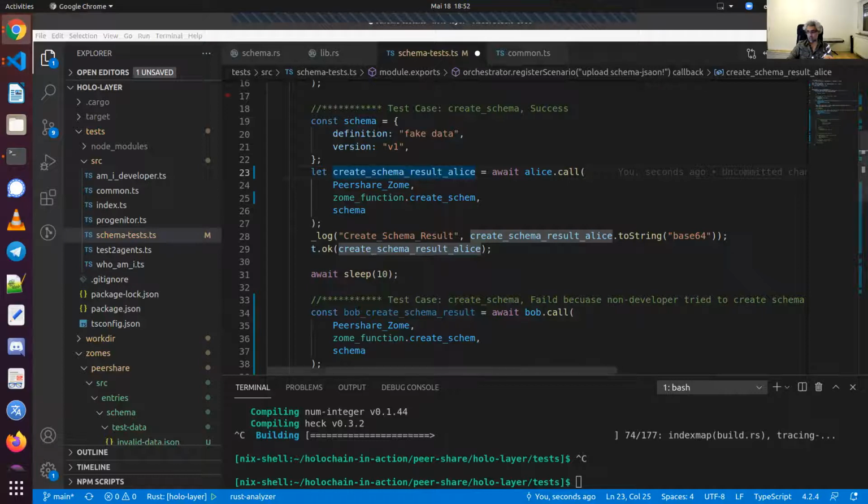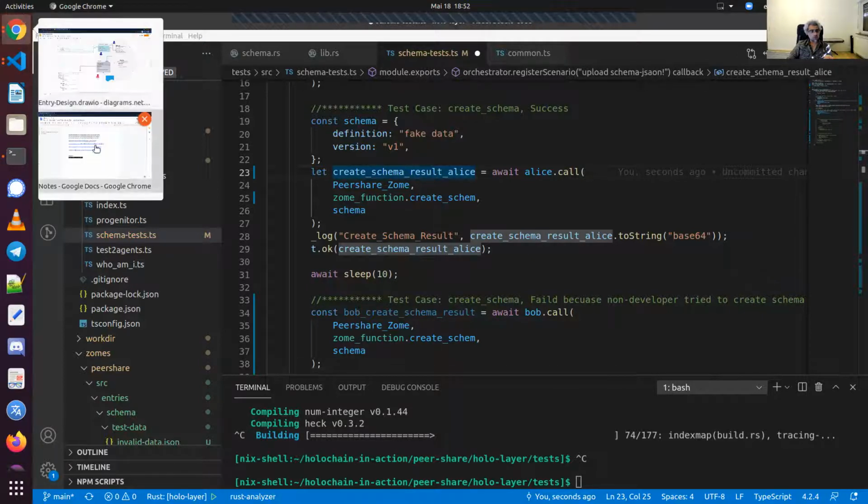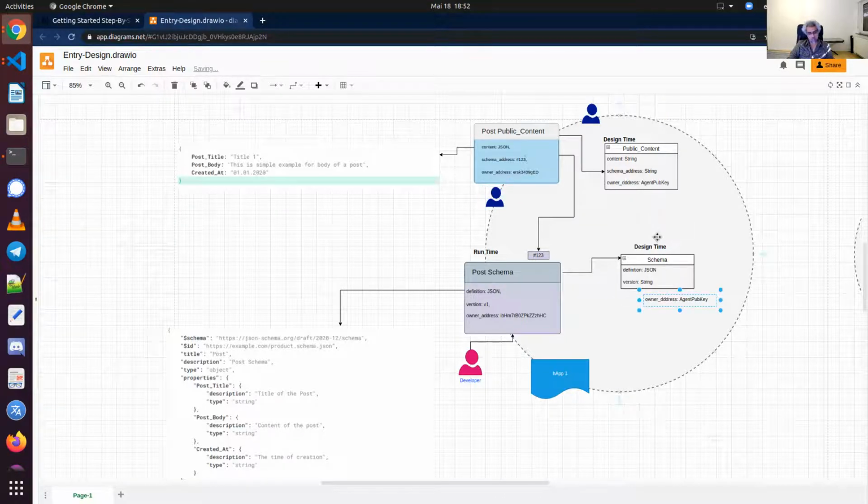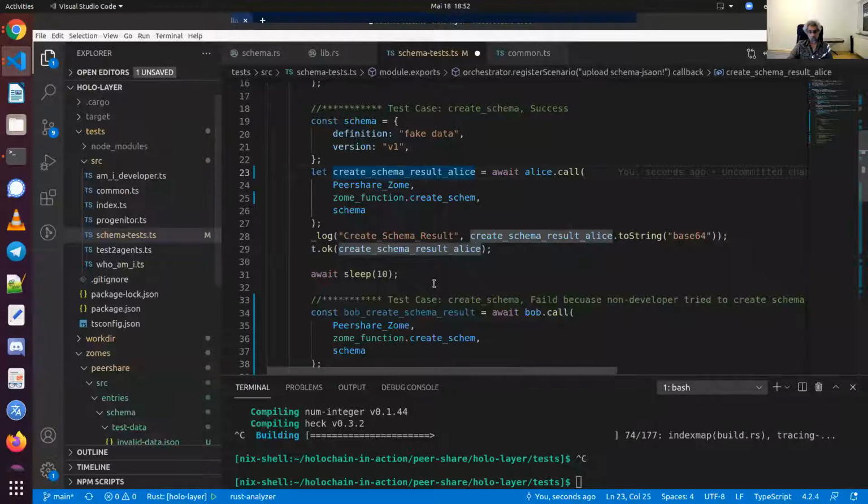Do you remember this scenario? Let me go back here. Alice is a developer. A developer should be able to create a schema. Validation of JSON schema comes later. Another agent, as a normal agent, we are preventing them from touching a schema, editing a schema, or deleting a schema, or anything. We are going to implement this business rule today.